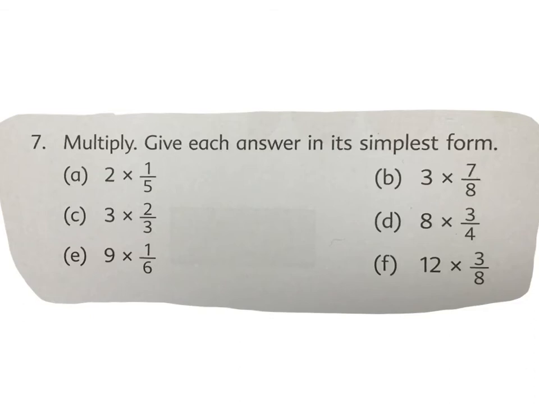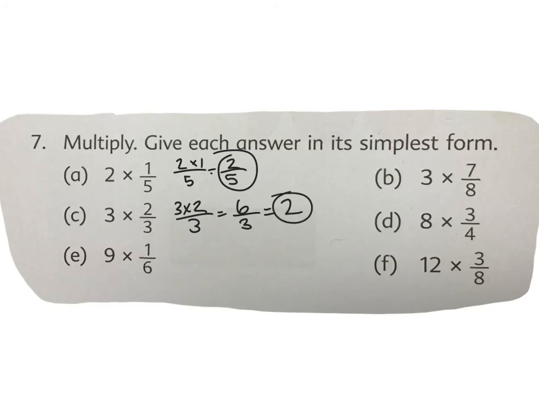All right, so hopefully you are all done. I will work fairly quickly to complete this so you can see the answers. So 2 times 1 over 5 equals 2/5, final answer. 3 times 2 over 3, 6 over 3, 3 goes into 6 2 times, 2 wholes, final answer. 9 times 1 over 6 equals 9 over 6. I can pull out a whole, take away 6 pieces, 3 over 6. I can reduce that to 1 1/2, final answer.